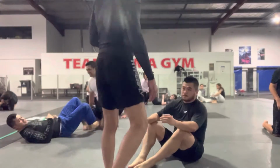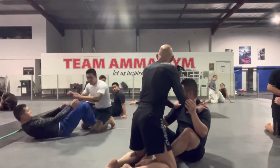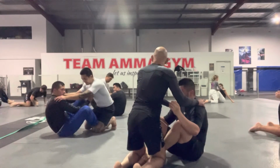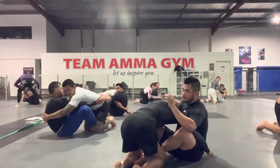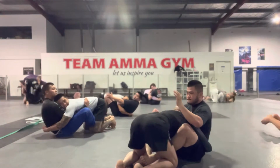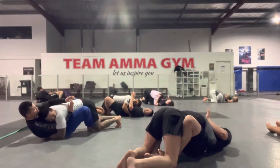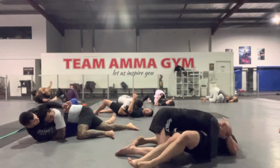Start off in the butterfly guard. Target sits up. Hands on the inside for the control. My right knee goes to my left foot, target. My right hand shoots under, left hand shoots under, my head goes to stomach. Put my hands together, drive forward, hit the pressure. As I try to shift away, walk to the side. Neck comes under, pressure pass.